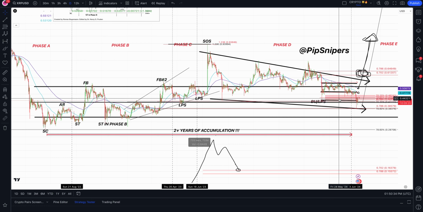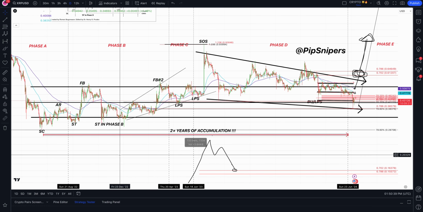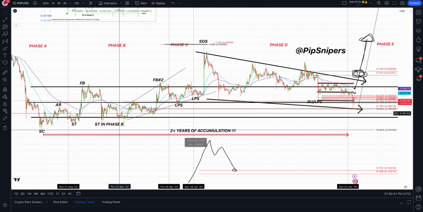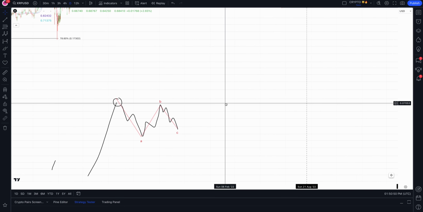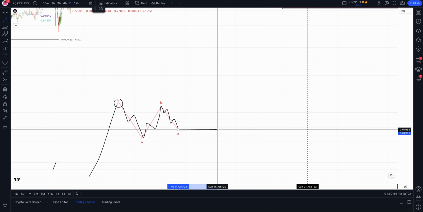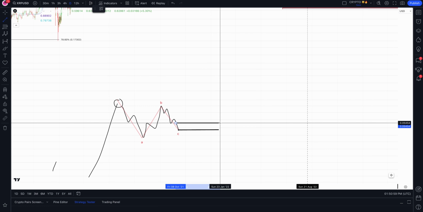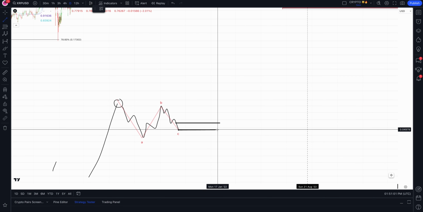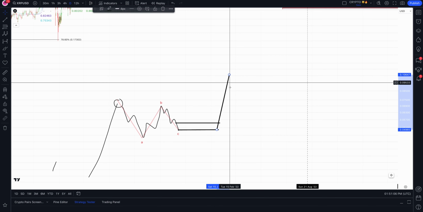We went sideways. Okay, and I know a lot of XRP holders are pulling their hair out because this coin hasn't made any significant moves to the upside. But I want to assure you that when you go sideways for this long, for 2 years, that's heavy accumulation, right? So it leads me to believe that when it does go, it's going to look like one straight line up.